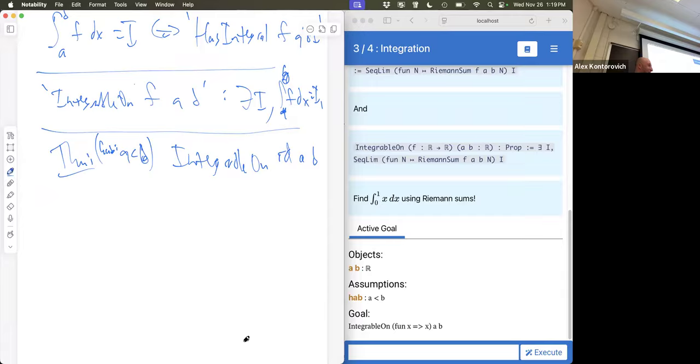Do you guys remember what the integral is of x? Yeah, so we should do a little sketch off to the side that says integral from a to b of x dx is what? And then that's the first thing you want to use, presumably. And then the question is, why is it true?